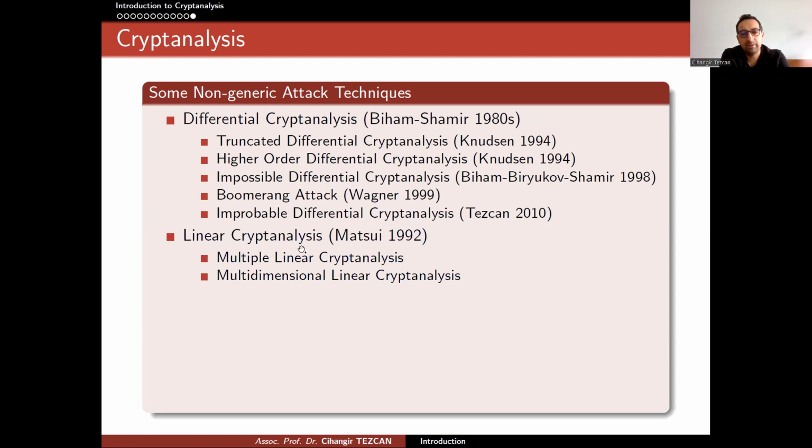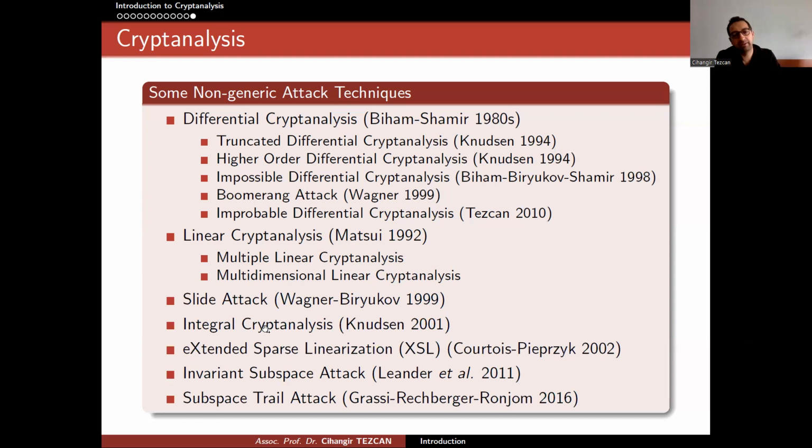This technique received many different variations over the years, and people keep discovering new techniques. Linear cryptanalysis is another major cryptanalysis technique introduced by Matsui in 1992. There are also different variations like multiple linear or multidimensional linear cryptanalysis. But there are also attacks that are completely unrelated to them, like slide attacks, integral cryptanalysis, invariant subspace attacks, and subspace trail attacks. These are the recently discovered ones. I'm saying recently, but they're 5 or 10 years old. Still, you don't discover a cryptanalysis technique that frequently. We are going to talk about all of them, but our aim will be differential cryptanalysis. Once we understand it, the rest will be more meaningful to us.